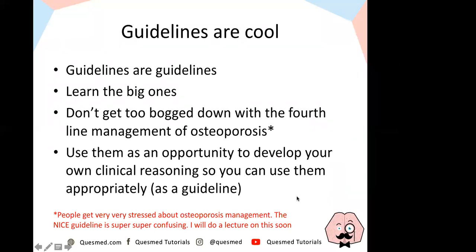Guidelines are a bit of a mixed bag. For example, for our question bank, people told us they wanted us to add the guidelines, which we did in the end, to be fair. But I initially always thought, why do you need to learn all these really obscure guidelines? I think you need to approach guidelines intelligently and remember that you need to learn the big important ones. I'll mention a few shortly. Don't get too bogged down by the nitty-gritty details, and focus on the general picture, a general understanding of management, why we do this particular management and why we don't do others.